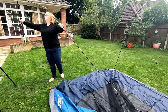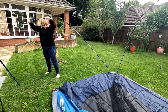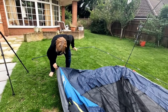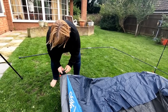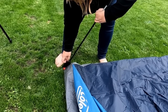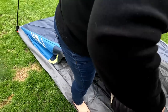See, when you've both got them laying down, all you do is you lift them up in the middle and you clip the middle up first. That's the way to do it, apparently. There you go. Right, put that in that little corner. In that little ball bag. That little ball, Sharon, put it in that little ball bag. There you go. Perfect. Right, now, come and stand in the middle. Inside, there you go, right. You're actually in the tent now.